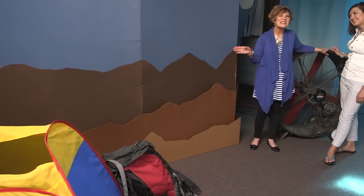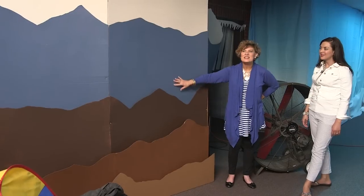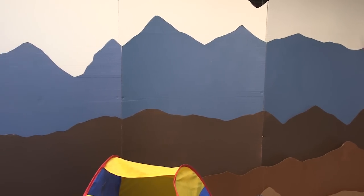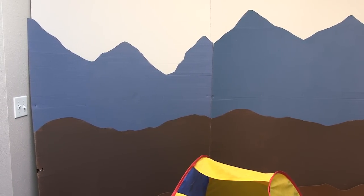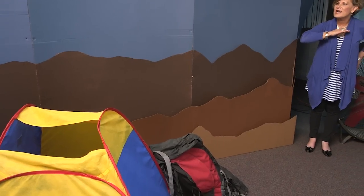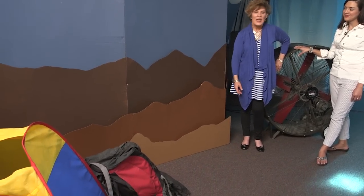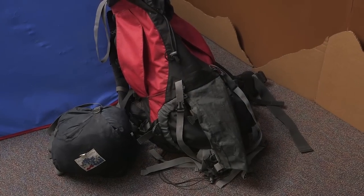How easy is this to create your own Himalaya mountain range? These are cardboard slats from a shipping company — we got them free, painted them, and just make them craggy and jagged and painted different colors so you get snow-top peaks, mountains in the distance, and closer mountains. Notice the different colors and make them smaller and smaller — you create this perspective of the mountains. Not to mention, put a bunch of your climbing gear and backpacking gear here. No worries if it's a little dirty — that makes it all the more authentic.